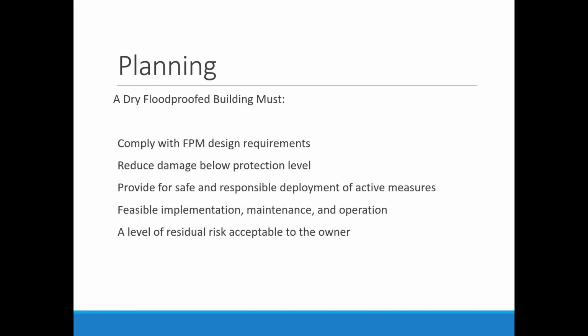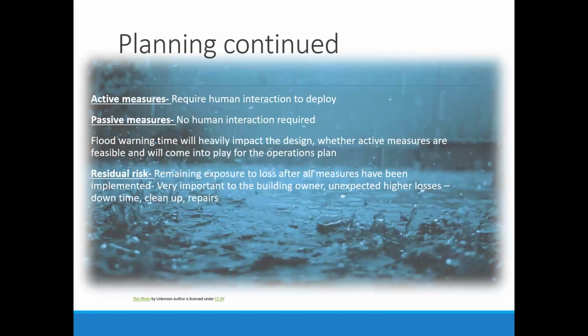And then even after all of this, there's that residual risk, and the owner has to understand that risk and be okay with it, and then decide what the benefits versus the risk are of doing a floodproofing system, and then how much of that can be offset by their insurance.